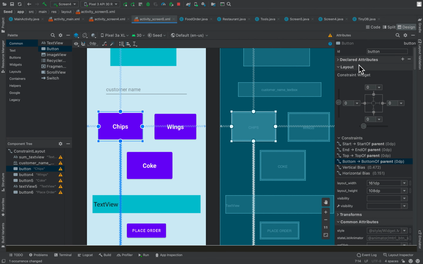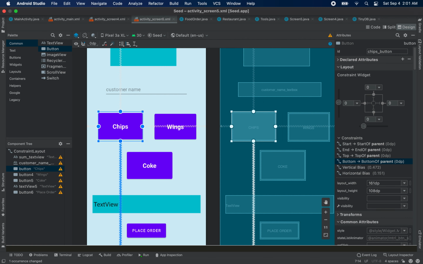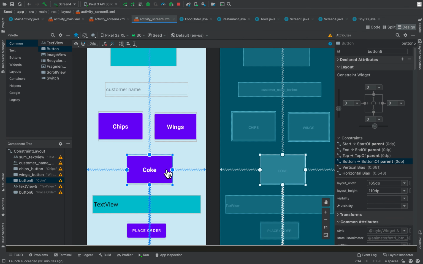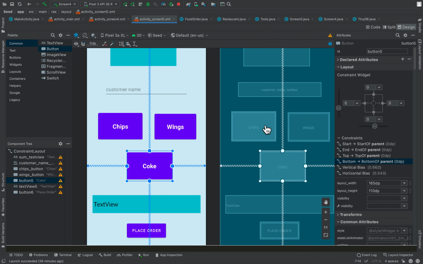And then for the chips, we're going to call it chips button. For this one, we're going to call it wings button. And for this one, we're going to call it Coke button.